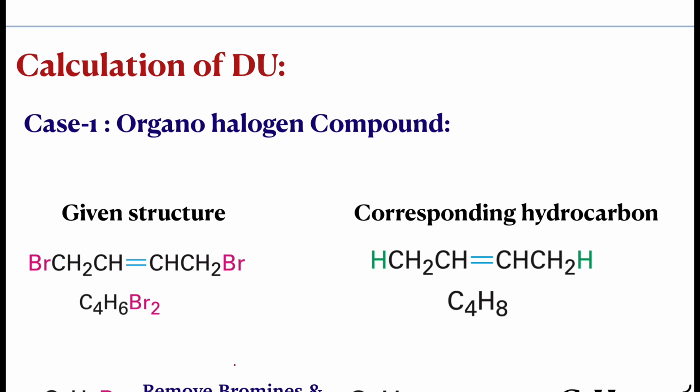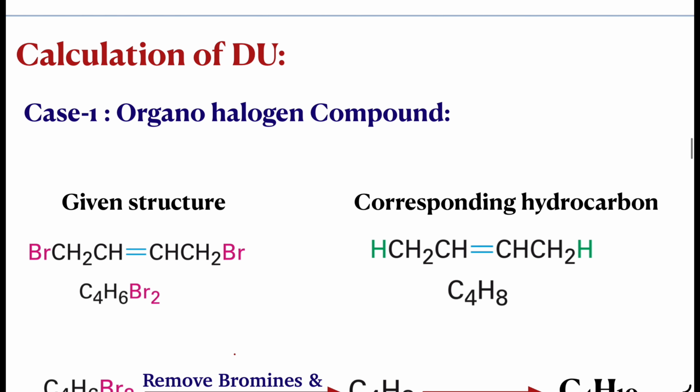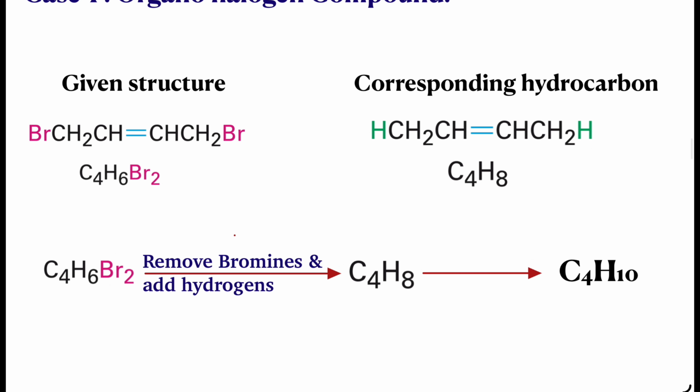So what is the manipulation you have to do? Every time you cannot apply this lengthy procedure, but we are understanding the concept. At the end, I will give the formula. You just use that mathematical function, you will get the answer immediately. See, for example, this is the given structure. Of course, already it has a degree of unsaturation 1, but they may not give the structure. So this is the given structure and this is the formula.